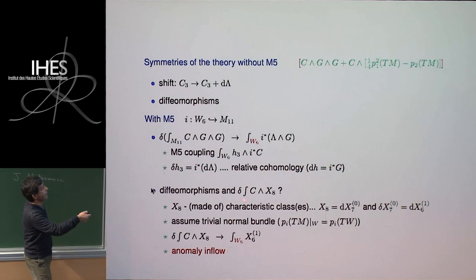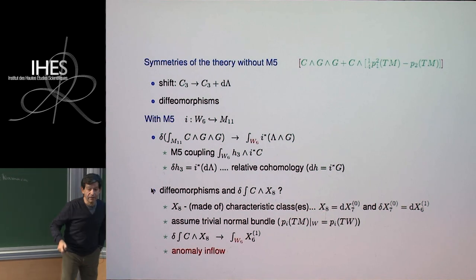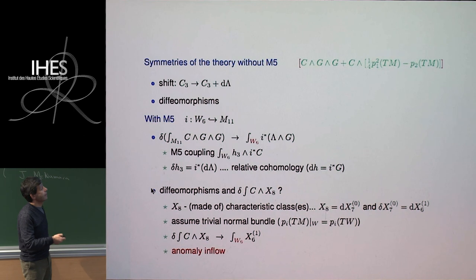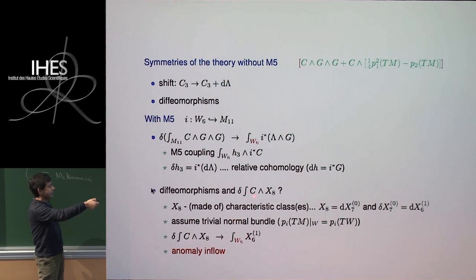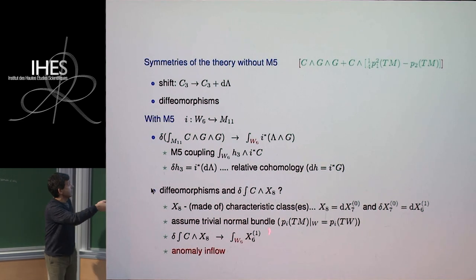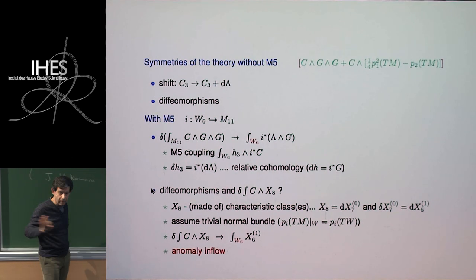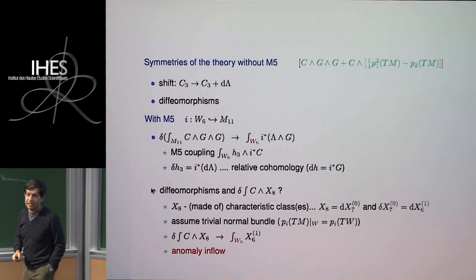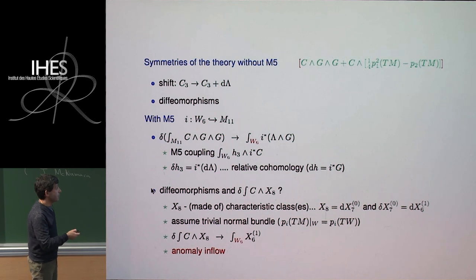So again, similarly, I can take this coupling C wedge X8 and also look at its variation. So I'll integrate by parts and write it as G wedge X7 where X7 is just some local object whose derivative is X8. So here we start getting into descent and then this X7 is no longer gauge invariant or diffeomorphism invariant. And so if you do this, you will end up, again, sooner or later, hitting this G with the derivative that will give you this delta five form. So you will end up with some object which is pulled back to the world volume and formally it looks like gravitational anomaly. Once more, I looked at some coupling and I just did classical variation of it. I'm just studying the variation of it under diffeomorphisms.